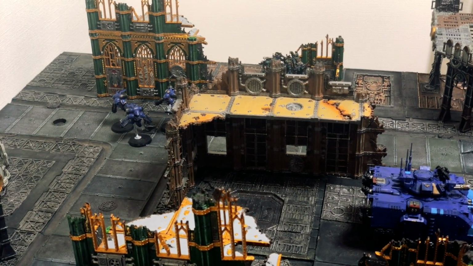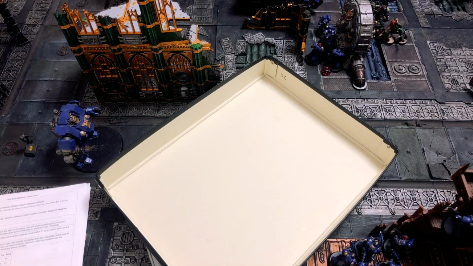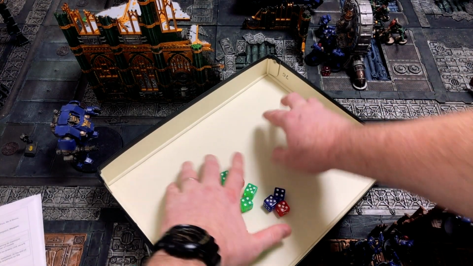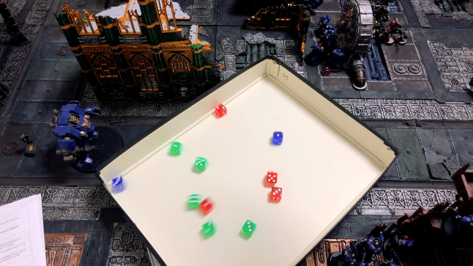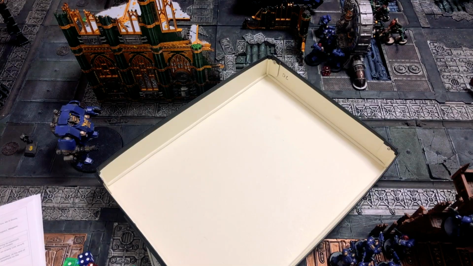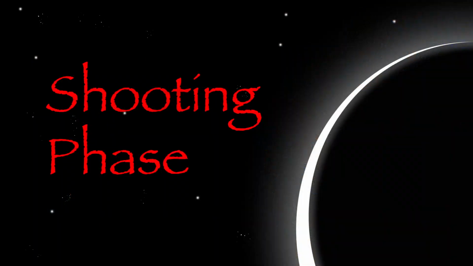It might be easy with the tray, actually. 18 shots, hitting on 4s, rerolling 1s for Bolter Discipline. No 1s. Strength 5. So wounding on 3s, AP -2. 2, 4, 6, AP -2. Okay, no, it killed the squad. And that's taken care of that one. Yeah. 1 command point, I'll take that.